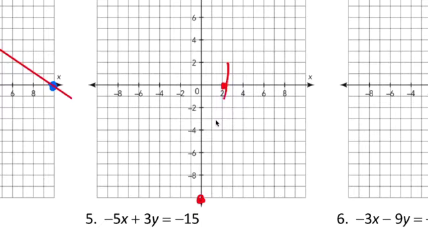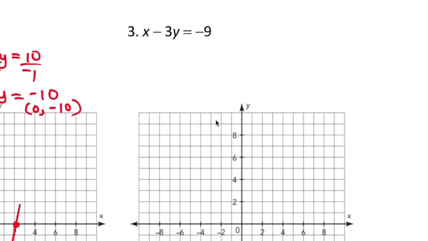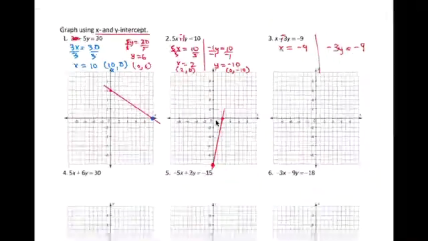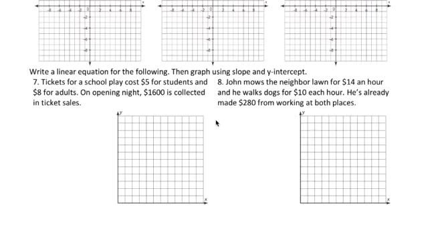We can find the graph of 10 over 2, or 5 over 1. Notice right there 5 over 1 is a dot also. Okay, and yep, that's how you do x-intercept. This x equals negative 9. You don't have to solve it. Y-intercept is negative 3. Y equals negative 9. Solve it and then graph. Easy enough. Okay, number 7.